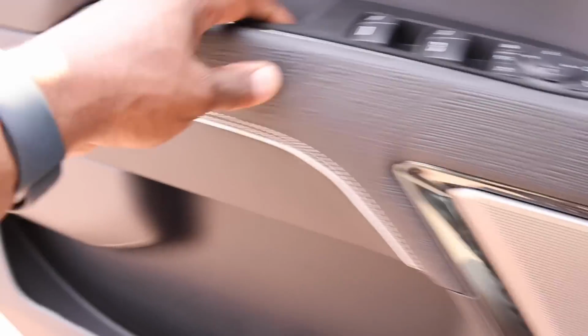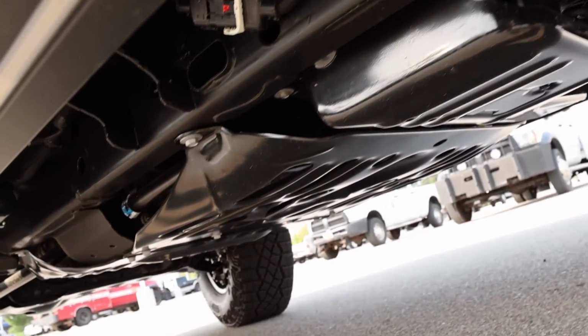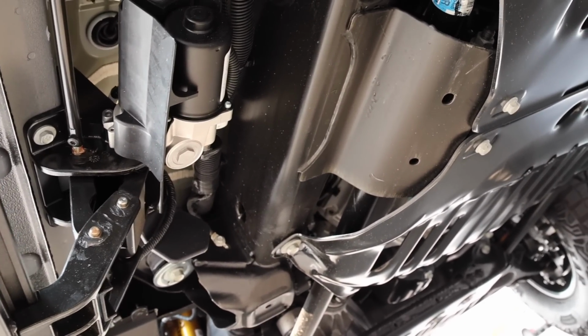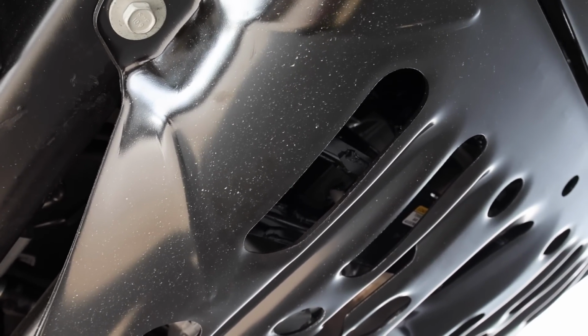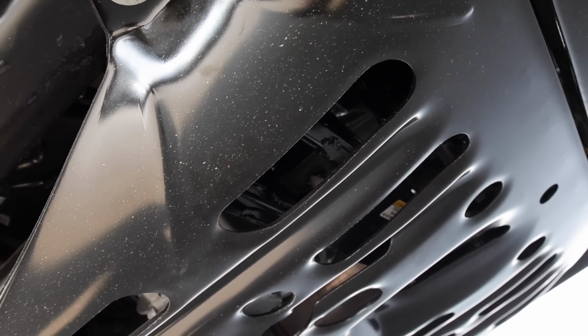This truck does not have a skid plate on this fuel tank, right? Your DEF tank kind of has one, and you guys can see your stamped skid plates in the center. One for the transmission. You don't have one for the regular AT4X. However, you have a smaller one here for the transfer case. I like the stamped steel better because you can wash it out a little bit better without having to remove those.